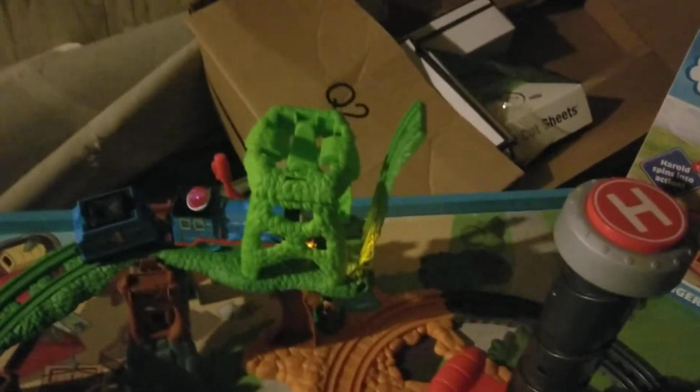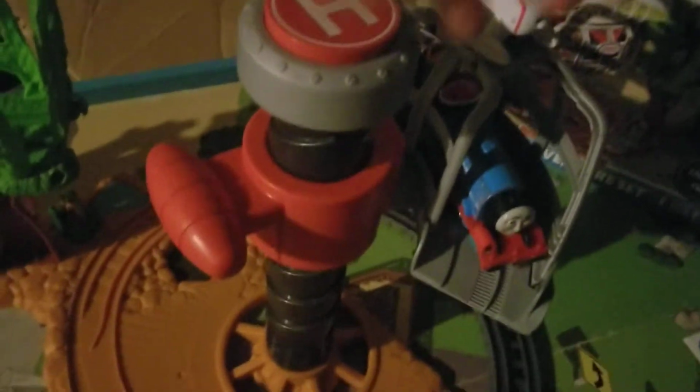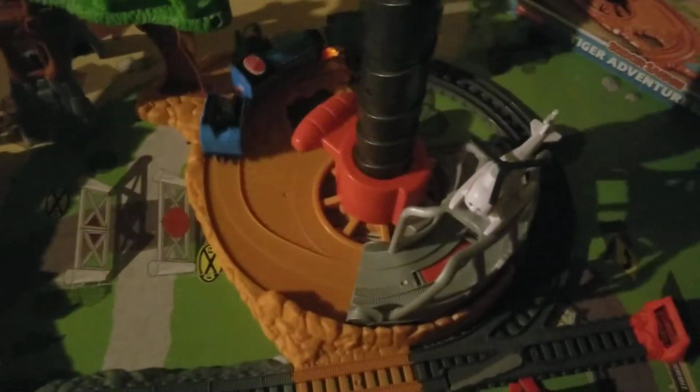Alright, let's try Gordon and uncouple him up and see what happens. That was a new switch. Yes, it's only for talking motorized engines. Alright. Moving. And it works.